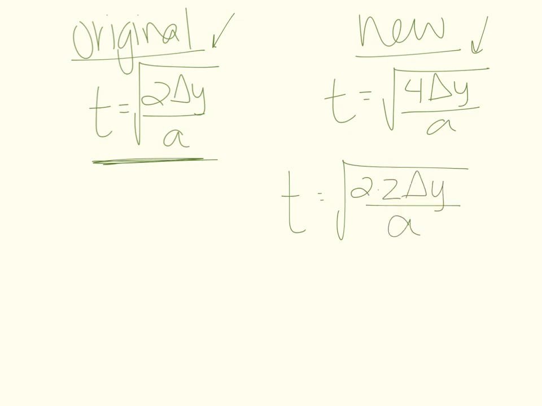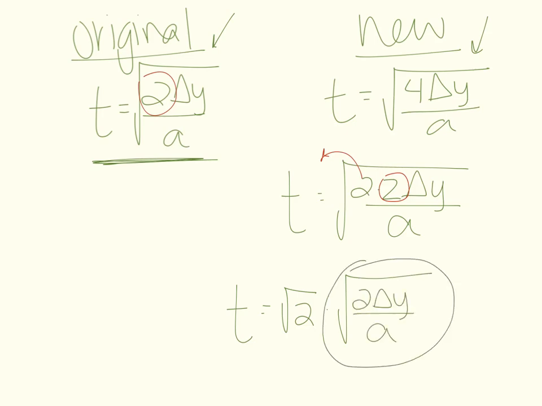Now why am I separating that out is because I need to keep a root two in there. So I want to keep one of these twos in there. The other one I'm going to take out. And so what I'm left with is time. The new time is going to be square root of two times that root two delta y over a. Now this entire thing over here is the same as our original time. And so my proportion out front tells me how much the time has changed by.